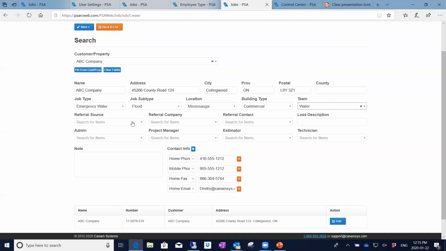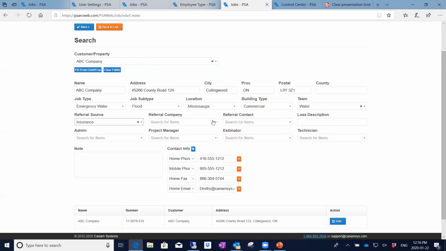Next, we have our referral information, which is very important if we are tracking referral sources and referral companies. Choosing from my drop-down, selecting the appropriate referral source. We also have referral company.